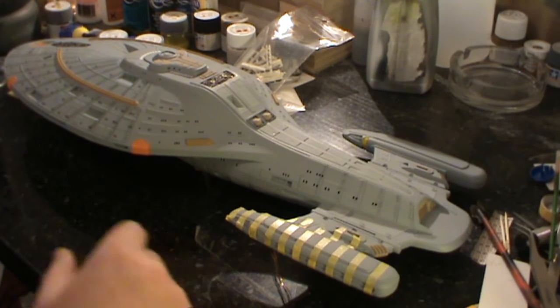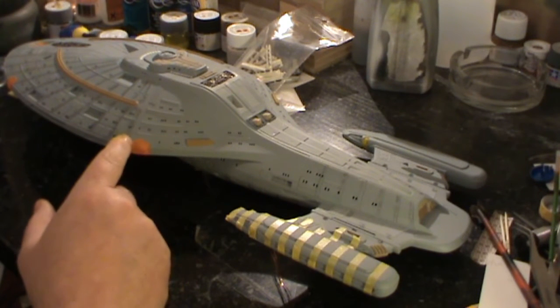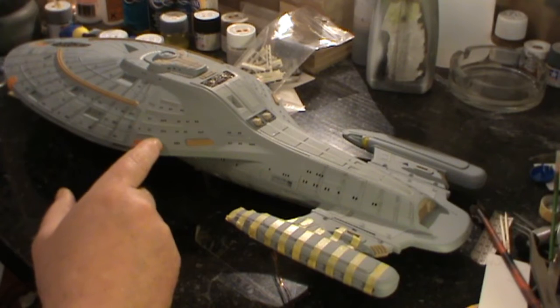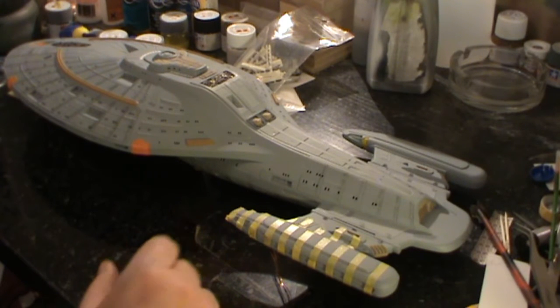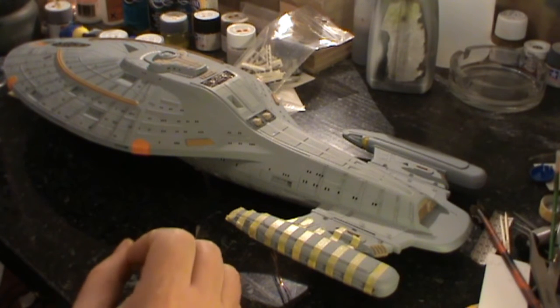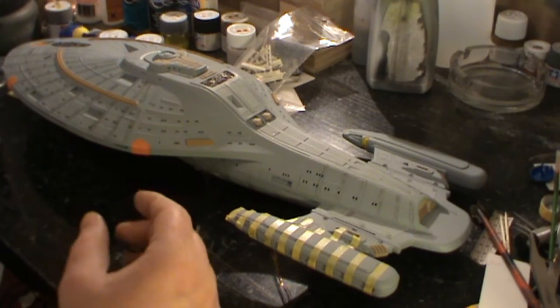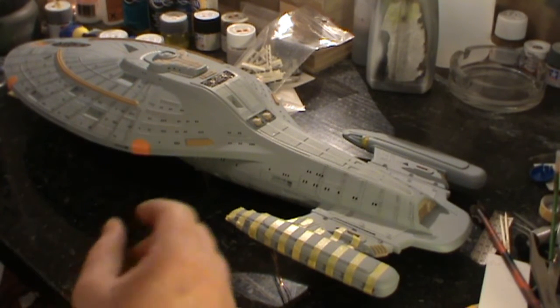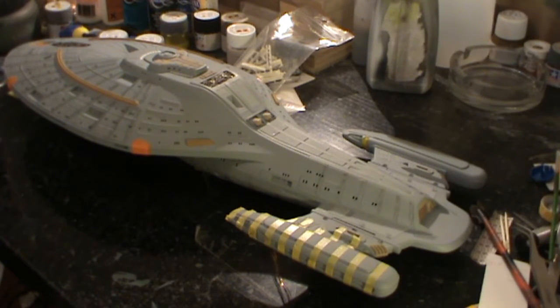The paint that I've got is the paint that I've used on the kit itself, and I've just added a little bit more grey to it to hopefully bring the tone down a bit darker. It just needs to be really subtle, to be fair. You look at it and then you look at it some more, and then you kind of see it. That's the kind of effect that we're trying to go for here. Whether we can pull that off or not, I don't really know.